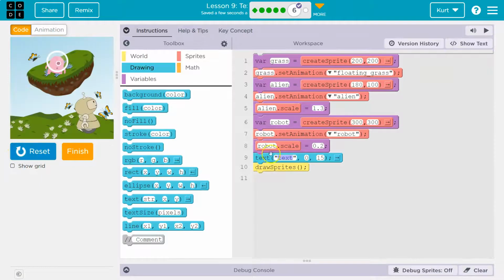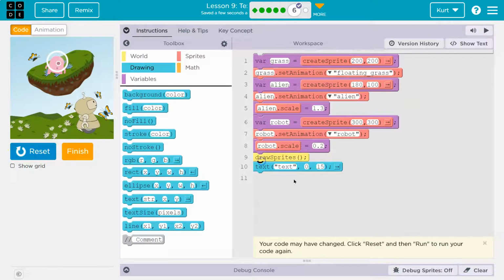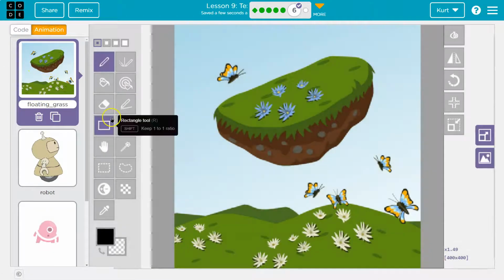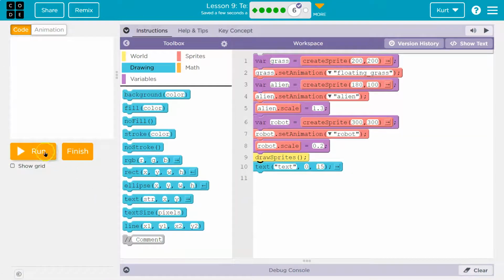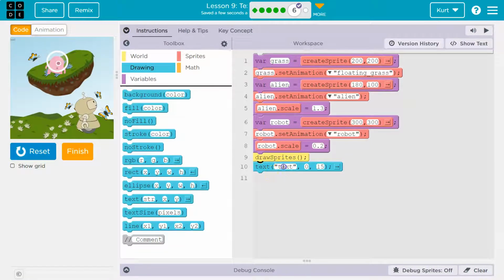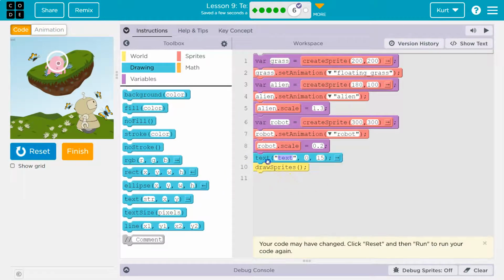Reset run. And it disappeared. Why? Because the grass, this background here, is a picture right there. And so it covers the entire screen. So for it to work, we need to make sure it is underneath draw sprites because the computers run code in order. So the last line of code is what the computer will do last. Well, we need it to draw the text last so it appears on top of everything else. If we draw the text before the sprites go on top and you can't even see the text.